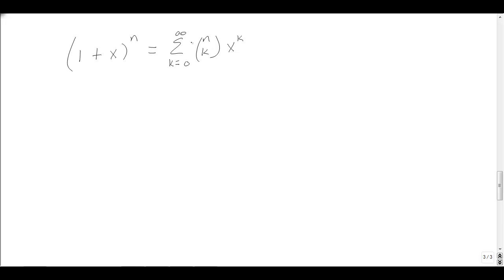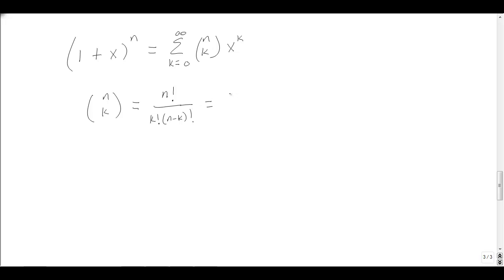Now, what you probably saw, if you saw this in a previous course, is not k going 0 to infinity, but k going 0 to n. And that's actually equivalent here. The issue is, how do we define this binomial coefficient n over k? Maybe you used Pascal's triangle to calculate these, but you might have seen n factorial over k factorial times (n minus k) factorial. Now, that definition's not going to quite work for us, because if k gets bigger than n, we have a negative number we're taking a factorial of, and that's not defined. This is one definition that works, but not quite what we want to do.